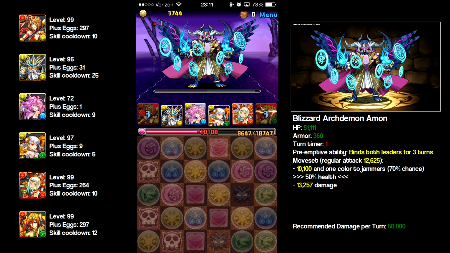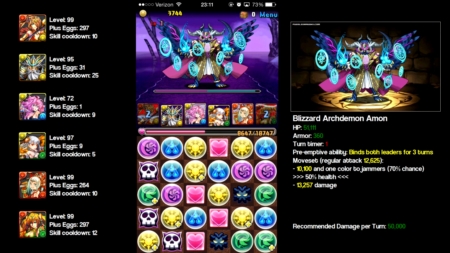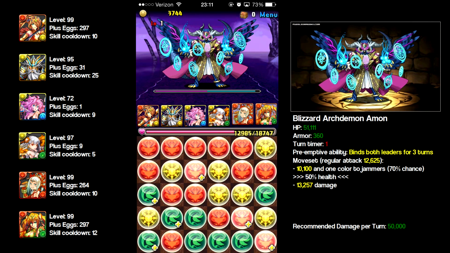On the first turn, you clear blue and dark orbs and then just let him attack you, and then you use Metatron to recover the remaining 2 turns of bind. Now you just have to deal 51,000 damage, which is really easy. In this run, I get pretty unlucky because he jams my fire orbs, so then I play it safe and use Suzaku's active to finish him off.